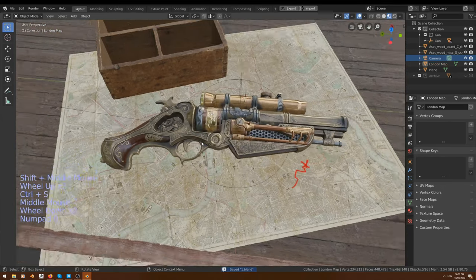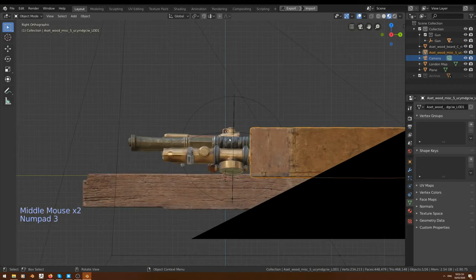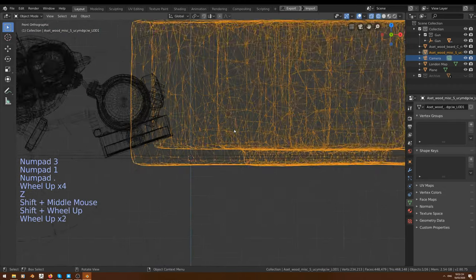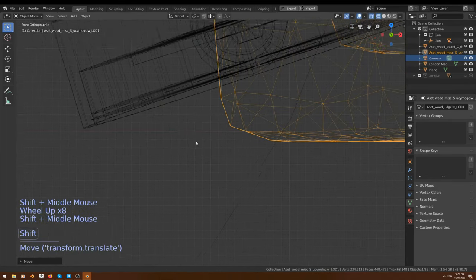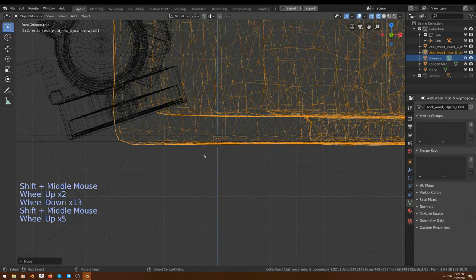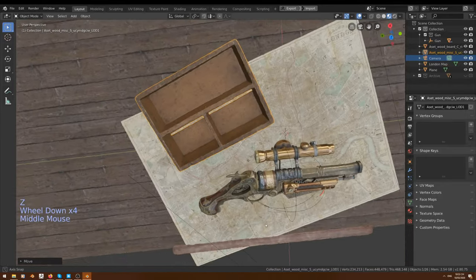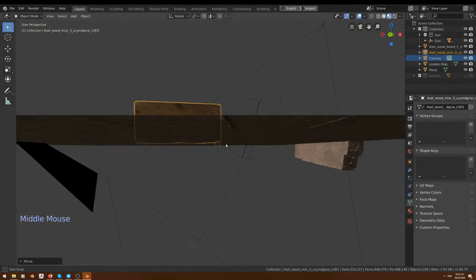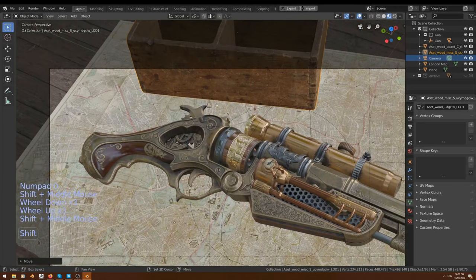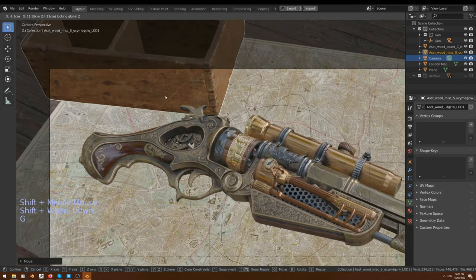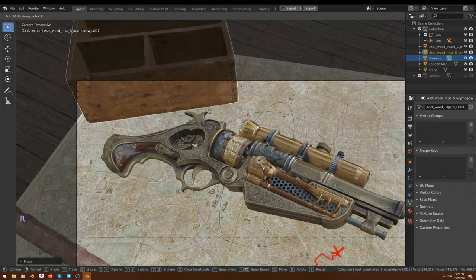Let's populate our scene some more. Let's put the box here on the table. This black line right here is the table. Let's just move it up a little bit. Too much clipping would make your scene look a bit weird, so let's keep it minimal. I'm gonna put it over here so that it stops the eye from wandering up the frame. Rotate it a little bit.